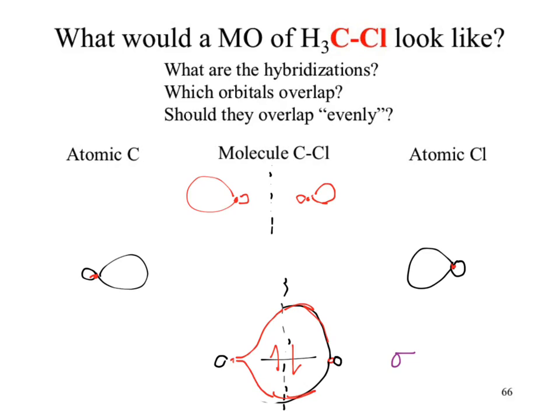Which one is easiest to get electrons to in that anti-bonding situation? Carbon. Why the carbon? Because it's anti. The chlorine's still anti. I don't accept it. Shouldn't have. Someone started to mumble it. Bigger cloud? What's that? Bigger cloud? It's a bigger cloud. To get an interaction, what has to happen?